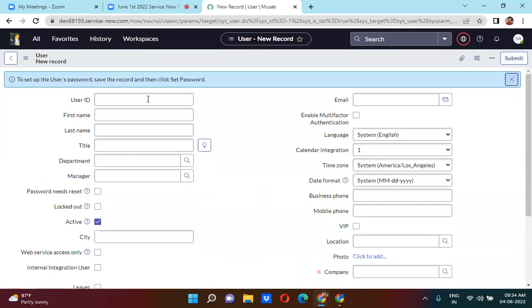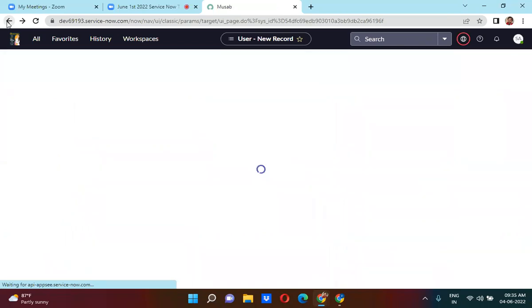So here, this is the user ID. User ID is the one which you use to log in. So let me just show you admin, right? Yesterday we had created an account for Imran Syed, right?